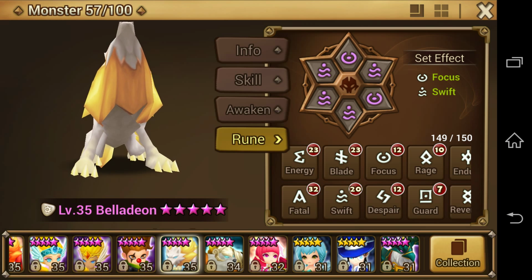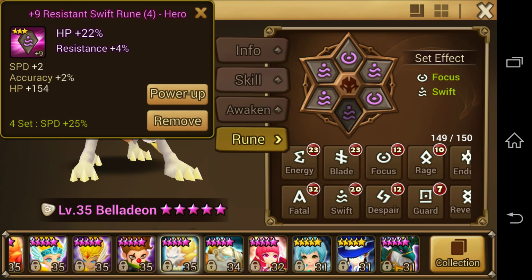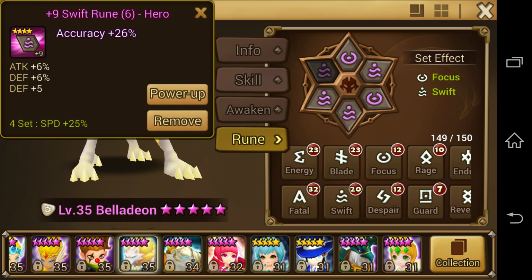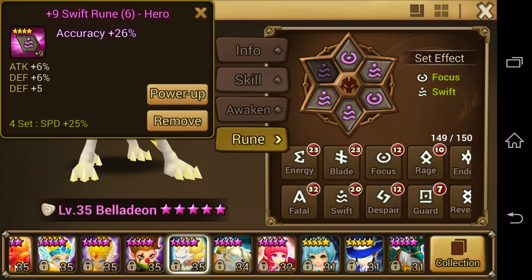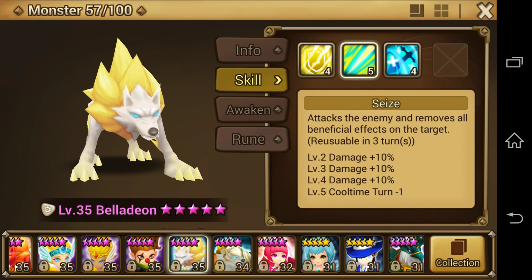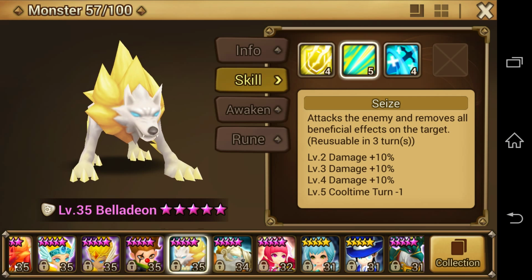Okay. Belladon, I have Swift Focus. That's Speed, HP, and Accuracy. That accuracy is very important because I use Bella in pretty much all of my dungeons, apart from the fire one, I think. Because of this second skill here. Seize. Attacks the enemy and removes all beneficial effects on the target. That doesn't apply to this particular dungeon, the water dungeon.